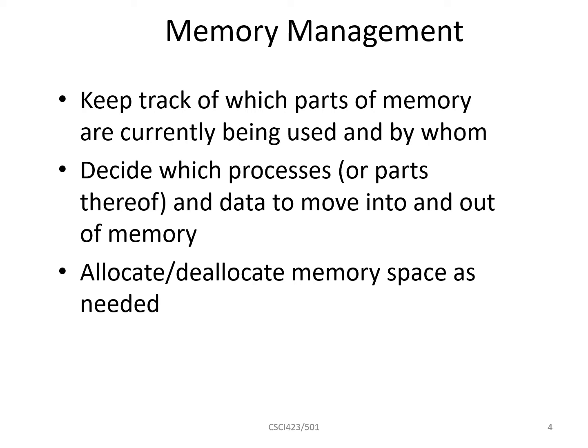And also, it needs to decide which processes, or which part of the data, need to be moved in and out of the main memory. Again, if you still remember my example from the last slide, because currently the program is too large for the memory size, surely the operating system needs to decide at which time point we should put which part of the program into the main memory and move which part of the program out of the main memory.